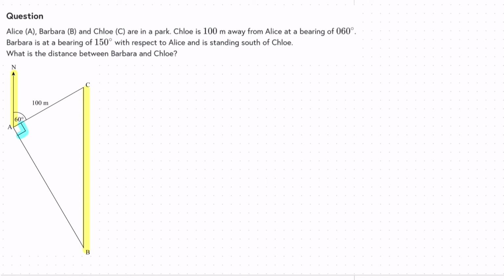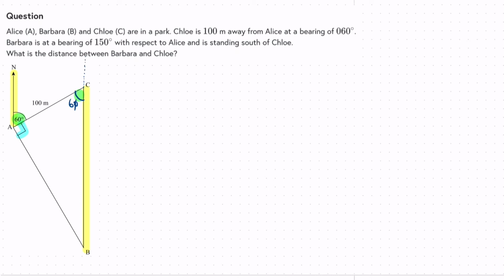So what does that mean? Well, I can use that information to carry on this line. And that's often the case with practical problems or geometry problems. We're trying to find another line to help us solve a problem. Now this means that this angle here is going to be equal to this angle in here. So I know immediately that this is 60. We've got our parallel line rules.